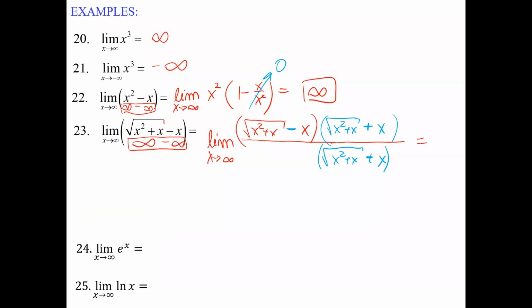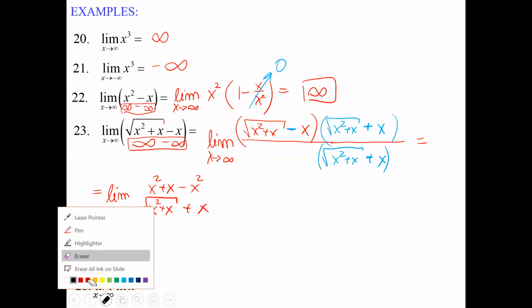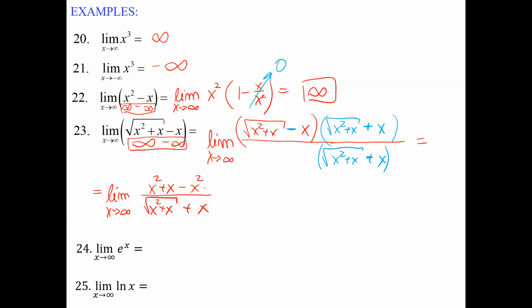Okay, and I'm not changing the original expression, not at all. But let's see what happened. Then I have x squared plus x. When I FOIL the numerator, we will square the first quantity, x squared plus x under the square root, squared, the square root is gone, and minus x squared, because we will square the second quantity. Now let's look at what we have. We may notice x squared minus x squared.